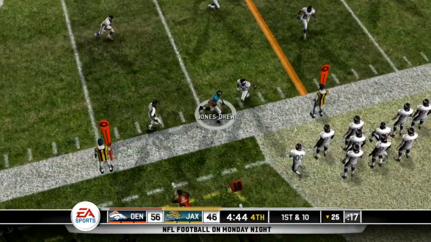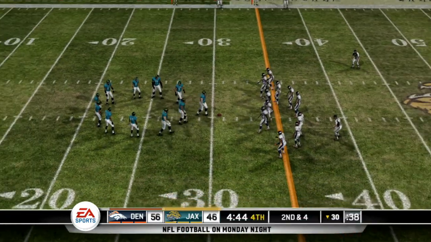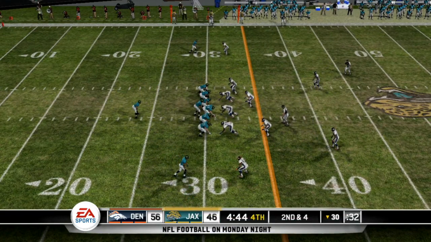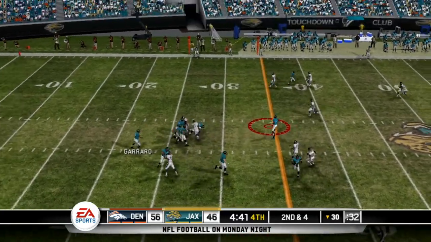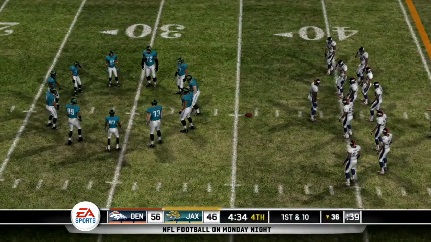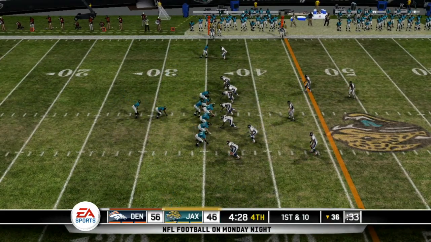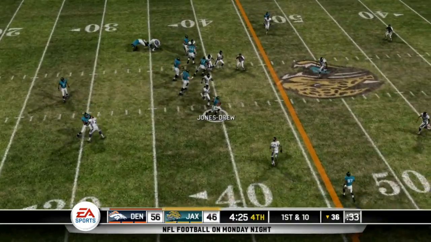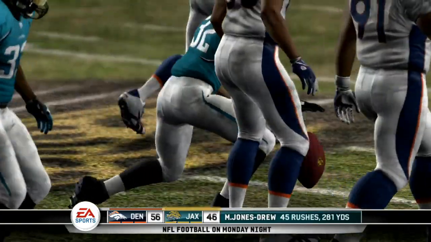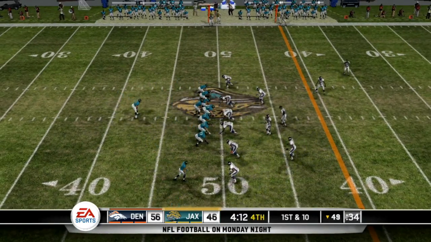Jones-Drew on the handoff. Jones-Drew gets 6 yards on the carry. So second down now. The offense needs about 4 for the first. He passes short. He's there for the catch. Walker is proving once again that he is an extremely versatile weapon, passing the century mark in receiving with that reception. They go with the run. The stop was made by Hill. First down now and 10 to go. Ball on the 49-yard line.